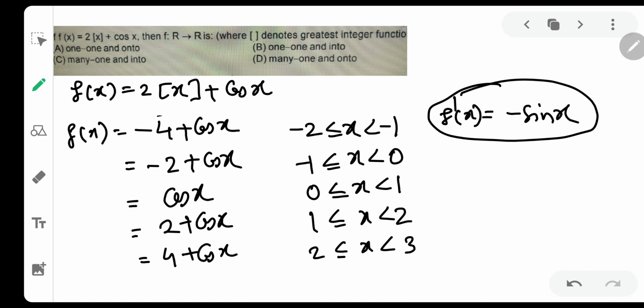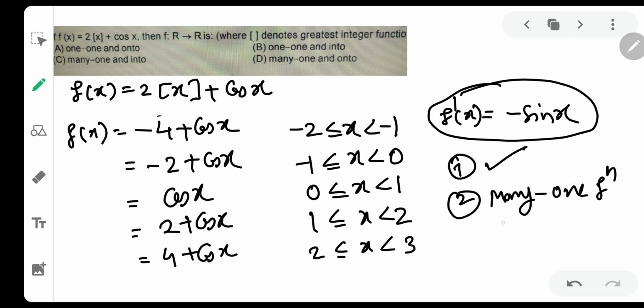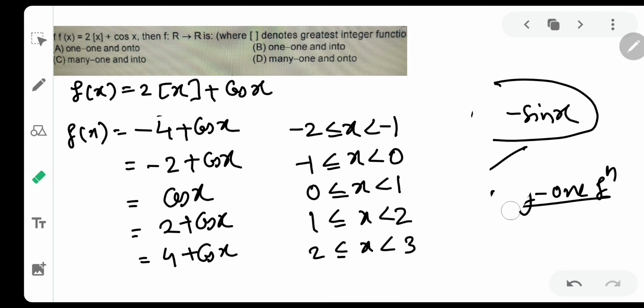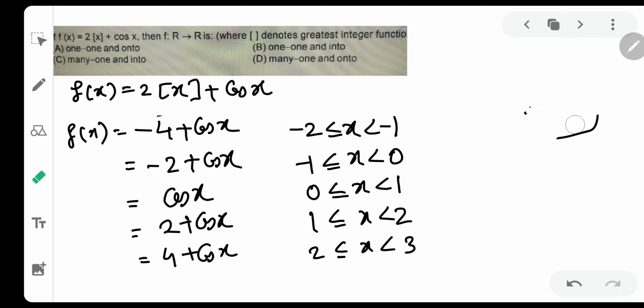So the second part of our question is also done. First part was piecewise splitting. Second part was checking the derivative. So by checking the derivative we came to know that it is a many to one function. Very good. Now the third part is very interesting. In the third part we need to check the range of the function. If the range of the function is equal to the codomain of the function, then the function will be an onto function. Let us check.